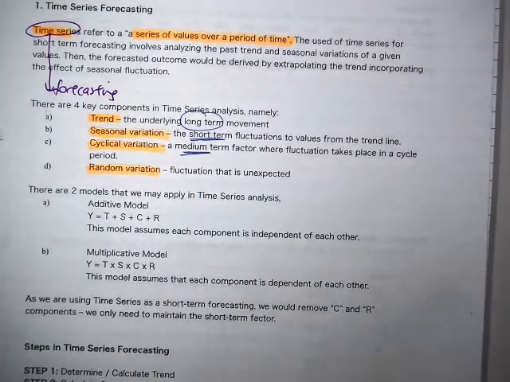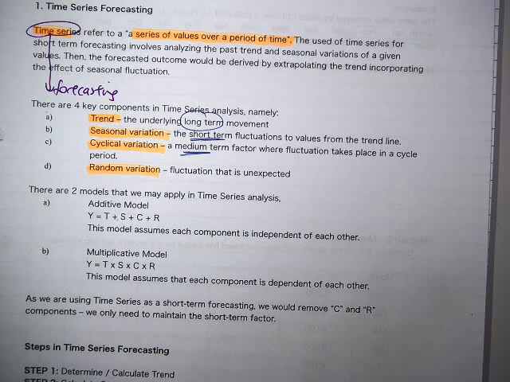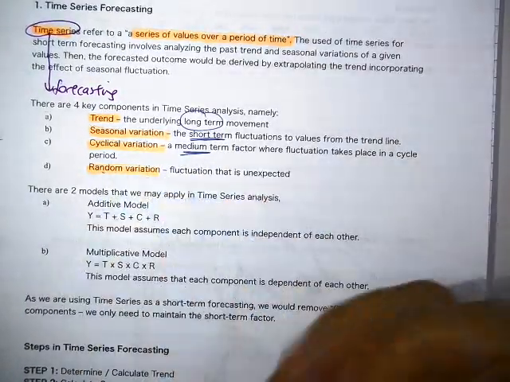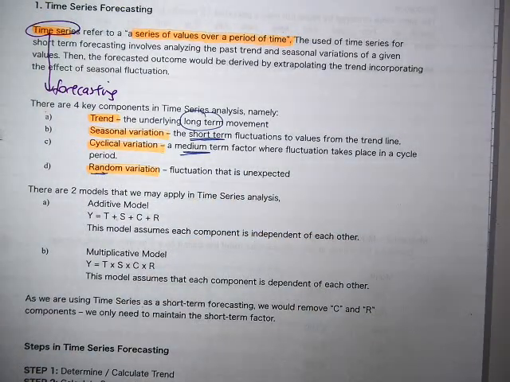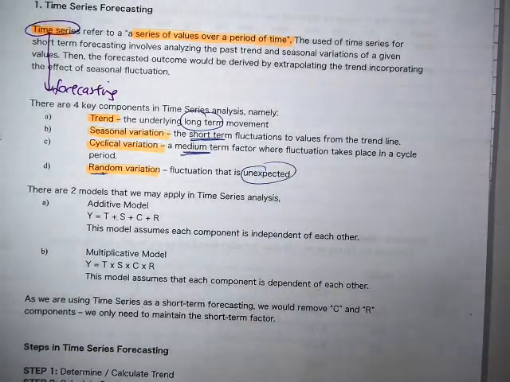Now that is something that happens in the medium term. So what is the medium term? As I said, it depends on what business you do. Like I say, the economy may take a turn maybe every 10 years. For example, for the ACCA market that we have, we realize that the medium term is around 5 to 6 years, because every time ACCA changes the syllabus, they have structural changes. Then things will change a bit. Alright. Now then we have this random variation. Random is something that you don't expect. It just occurs by itself. So it's something unexpected. Okay.